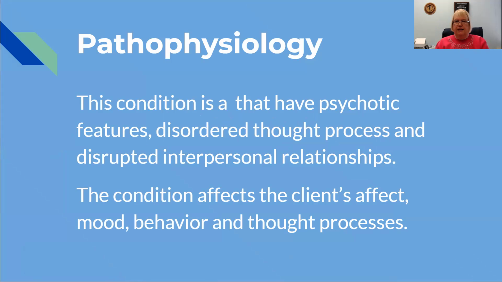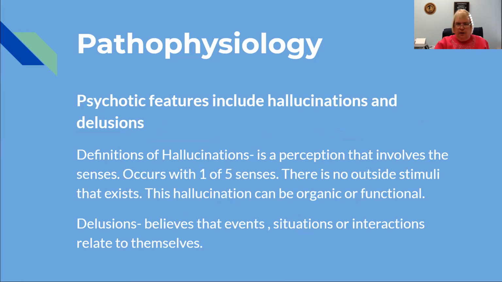It's a condition that has psychotic features, disordered thought process, and disrupted interpersonal relationships. It affects the client's affect, the way their face looks, the way they respond to whether it's good or bad, their mood, their behavior, and their thought processes. So the psychotic features include hallucinations and delusions, and I'm going to go into a definition of these and then how you treat them. And I've got notes that I'm going to glance down once or twice, sorry.